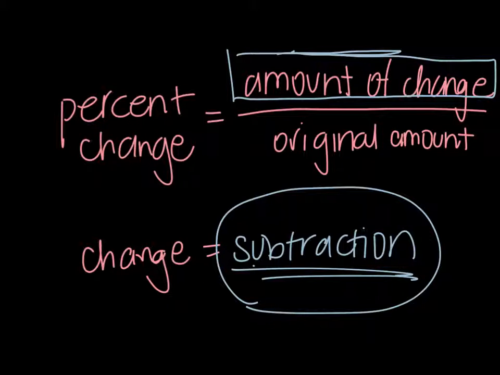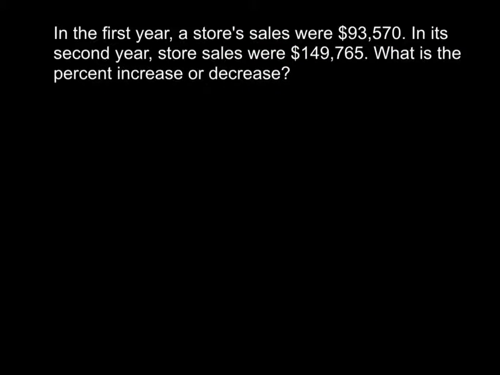So I just kind of talked out the process of finding percent change, but we're going to go through two practice problems on it so that you can understand how to solve them. So let's go ahead and look at this scenario. It says that you are a store, and in your first year, you sold $93,570. Now, in your second year, you sold $149,765. What is the percent increase or decrease?